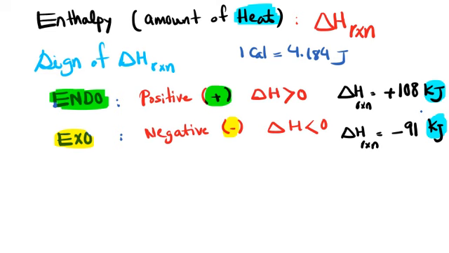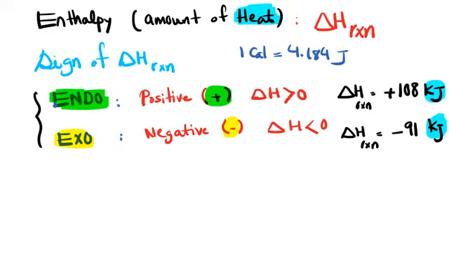So let me summarize this part. I already talked about endo and exothermic reactions. I defined endo and exothermic reactions based on the word format. And right now, in this slide, I wanted to ask you to remember positive and negative signs for these two classes of compounds. Right now, I'm going to work on a couple of examples for endothermic and exothermic reactions and remind you what that means, how to work on stoichiometric problems.